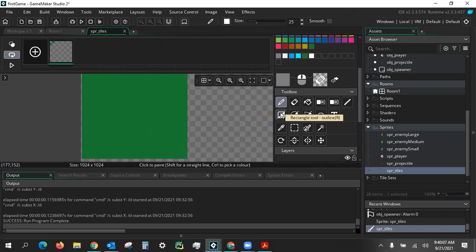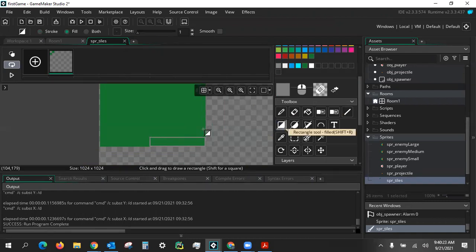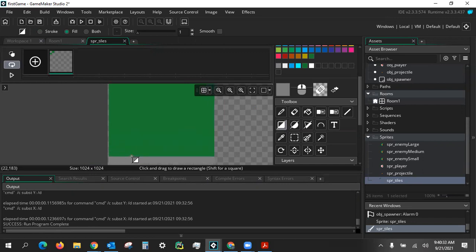I'm going to create a rectangle tool. I'm going to click it again so that it does the fill. And let me actually use a smaller setup. Hit this bottom corner. Nope, I need to do the fill. Hit this bottom corner. Raise it up across here. All right, that's our wall.